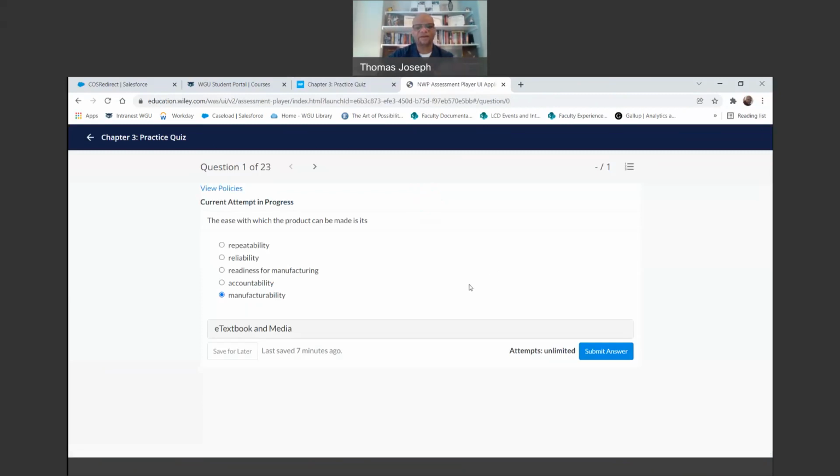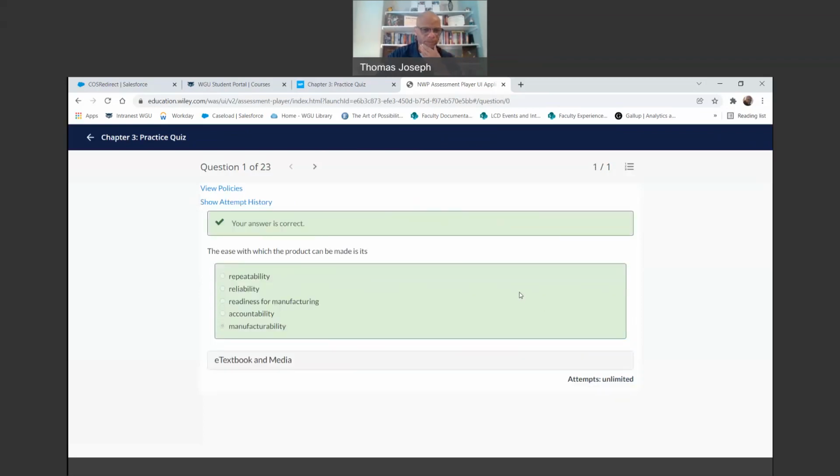So you get in here and as you notice, all right, this will be blank for you if this is your first time. So I can do my submit, all right. When you access the chapter quizzes that way, you have an option to reset the quiz from here. However, you have to complete the entire quiz in order to reset it. So as you can see for chapter 3, you have 1 of 23. So you would have to complete all of the questions for that quiz before you can reset it.